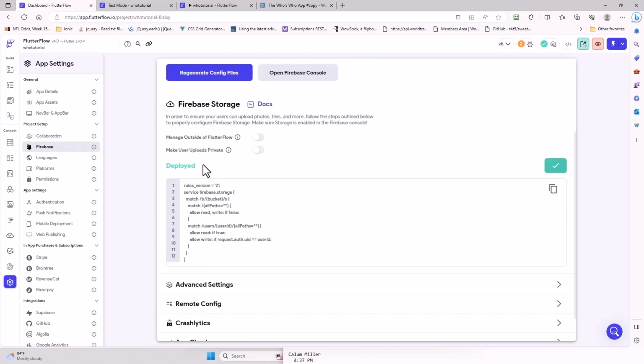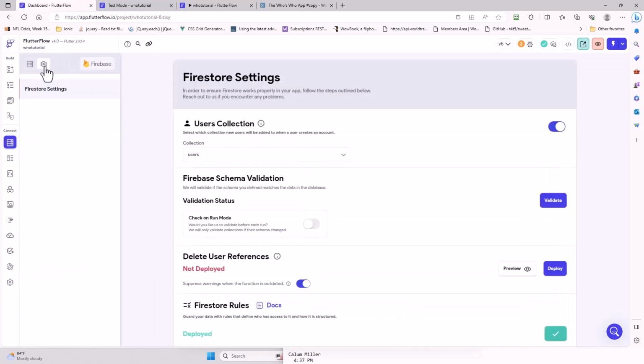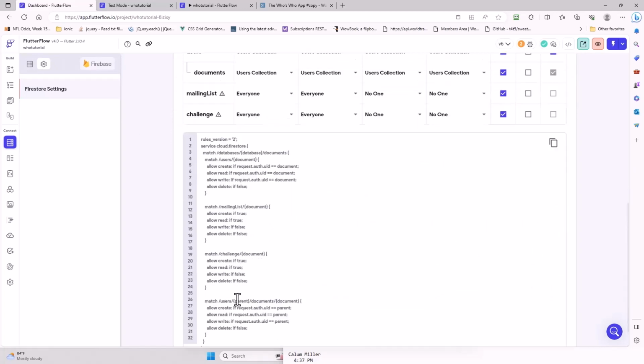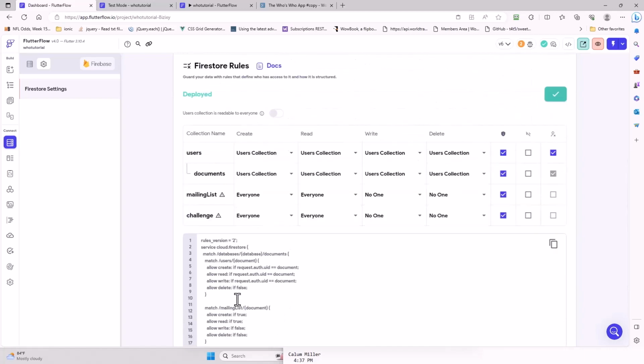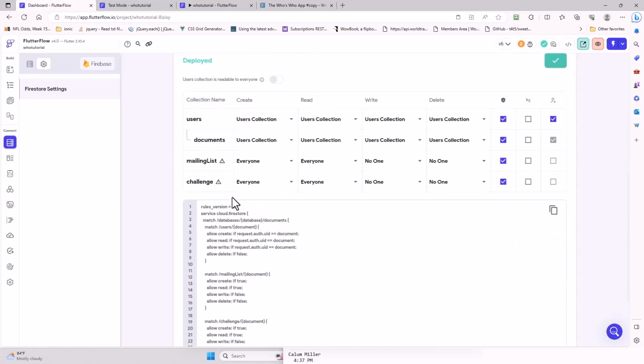Some of it is over here under the Firebase storage. All right, but a lot of it, in fact, is over here under this cogwheel, and we start talking about who can see what document and how that's managed in the back end. And I think I touched upon that in previous videos. So we're going to cover that. So that becomes quite relevant if we're talking about creating an admin section.